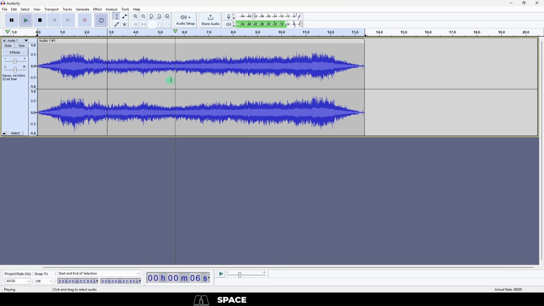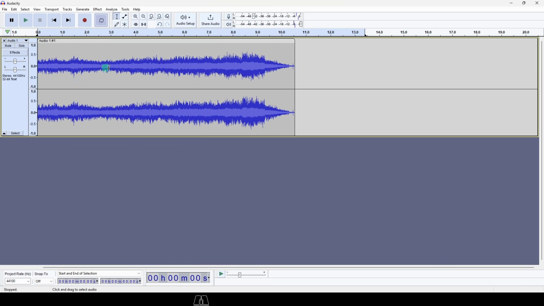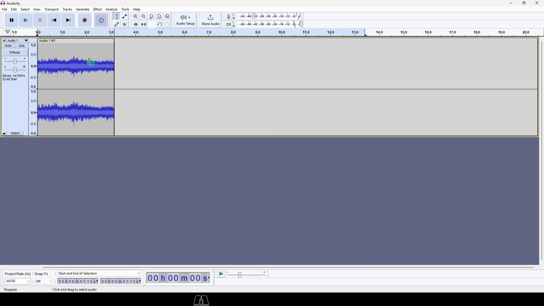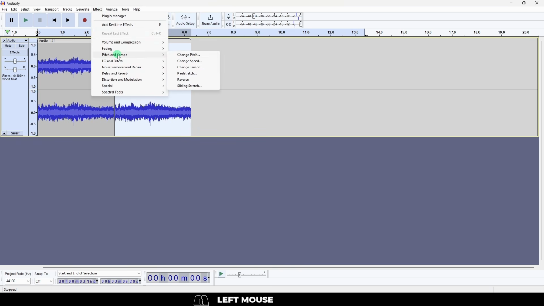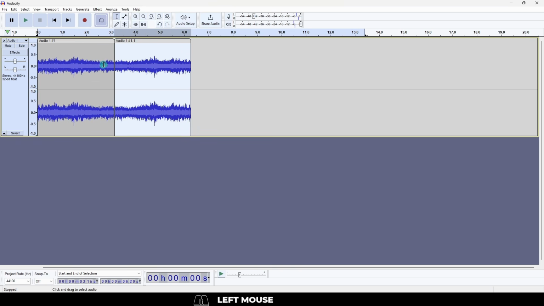Now, it doesn't actually loop, but if I drag it into Audacity, what I can do is find a piece of it where the sound is kind of consistent, then isolate it, and then you just Control-A, select everything, Control-C to copy, and then press this button to jump to the end, Control-V to paste, and at the top, if we go to Effects, Pitch and Tempo, Reverse, this will flip the sound backwards, and when you put them together, you're done.